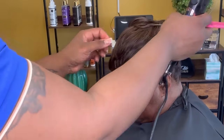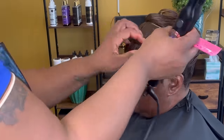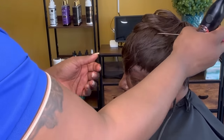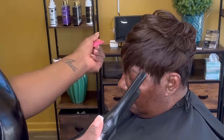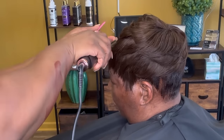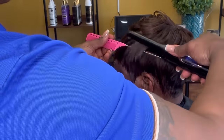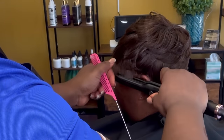I kind of said this in the video before when I was doing my other clients' alopecia weave. When I'm curling my clients who have situations such as hers, I like to do what we call diagonal curling because it creates that cascade, that layering. It creates the softness, but it also helps to blend her hair and the extensions together and makes it nice and soft. This is just a technique that I learned over time.